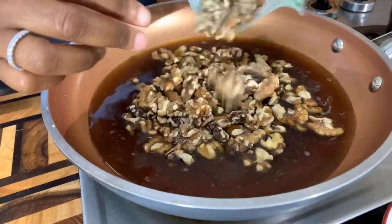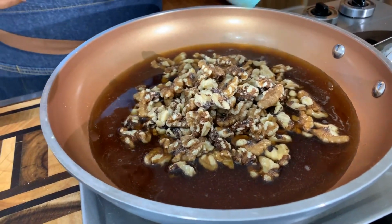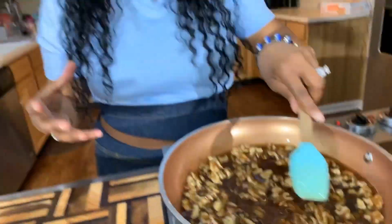As much as you want. You don't have to do a whole lot, okay? Because we're not making too much shrimp. We're making about a pound of shrimp. Let's cook this for about, let's just say 5 to 7 minutes, and it's done. It'll be nice and glazed, and we're gonna set it onto that grease pan, just like so.